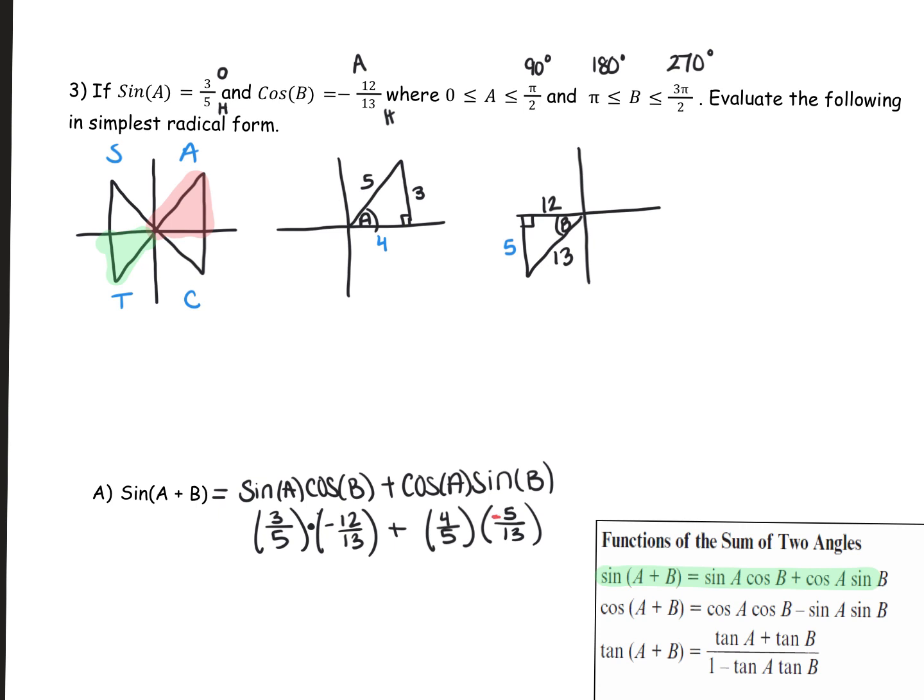So now to find the answer to this problem, all you have to do is type this whole thing into the calculator just the way that you see it. The reason why we couldn't do that before is because we had radicals. But if there aren't radicals, your calculator has the ability to spit this out as a reduced fraction. So take a minute, pause the video, and then hit resume when you're ready for the answer. Okay, so I got negative 56 over 65. And that is our exact value of sine of A plus B given these conditions.